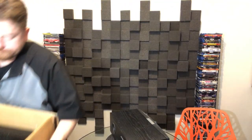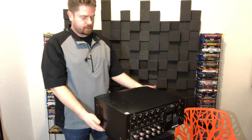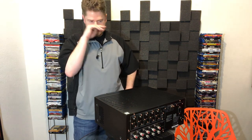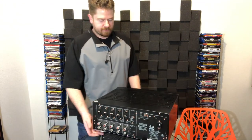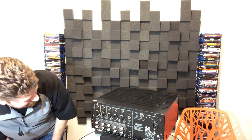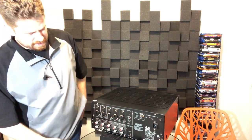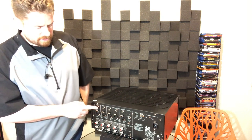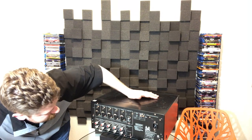I'm just going to set it on the ground for now. This weighs definitely more than my 3300 Denon receiver, but when I took it out of the box, I noticed it doesn't weigh nearly as much as my Emotiva XPA5 or my Proceed 5-channel amplifier — those were tipping the scales at about 70 pounds. This is probably more in the line of about 40 pounds or so. On the back it comes with speaker terminals, balanced inputs — which is nice for running long lines — and I'm just going to be hooking it up through the RCAs. It also has a trigger on the back, and remote control out and in.